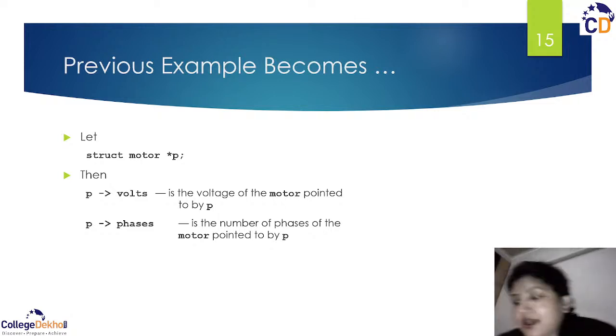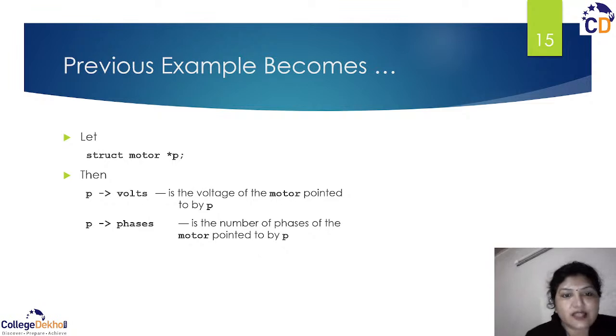Basically, if we are defining it as a simple P variable, then the dot operator is used. Whereas when this variable is declared as a pointer to an object, we have to use this arrow. So this is the difference between a pointer to a variable and a simple variable.